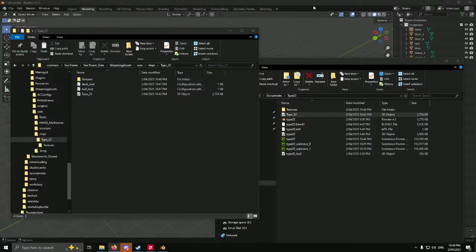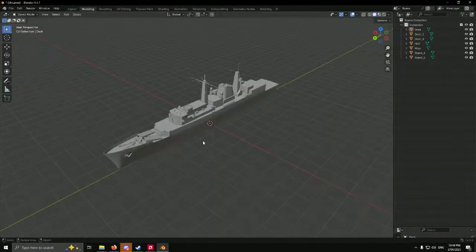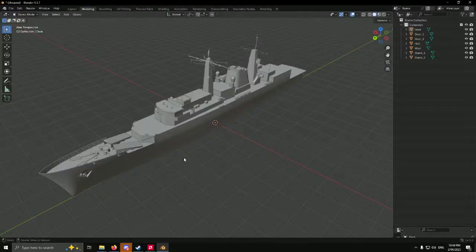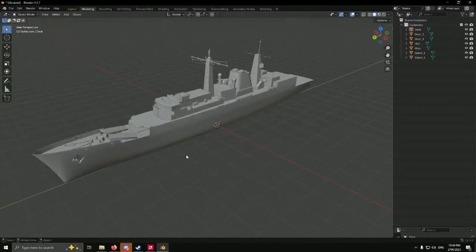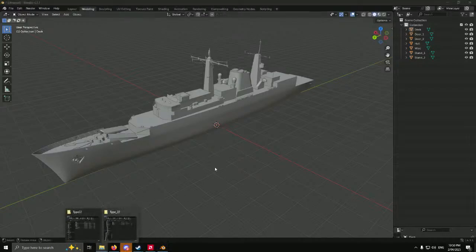How's everybody doing? So, this afternoon it occurred to me that, seeing as my import cards are out of date, I should really go and show you guys a little bit more of an up-to-date version. Really don't think that's changed since my last guide, which was just the material INI files. But yeah, so today I will be doing a test import of the Type 22.